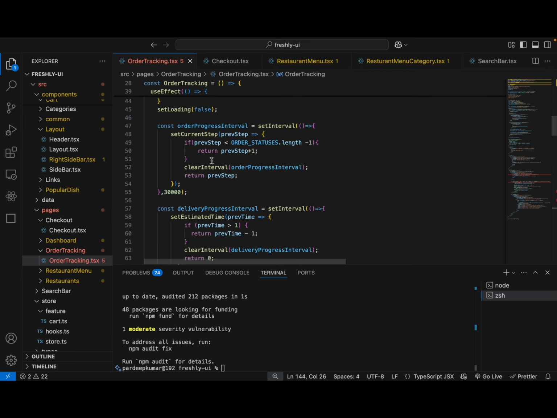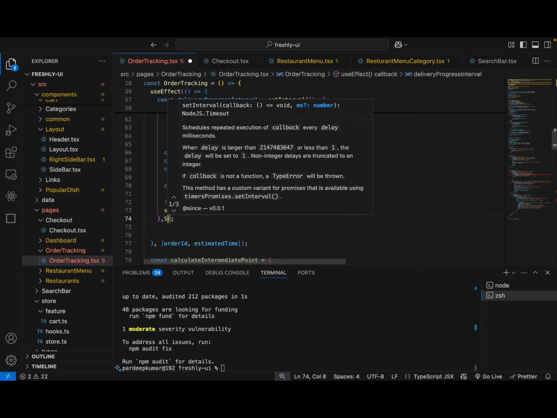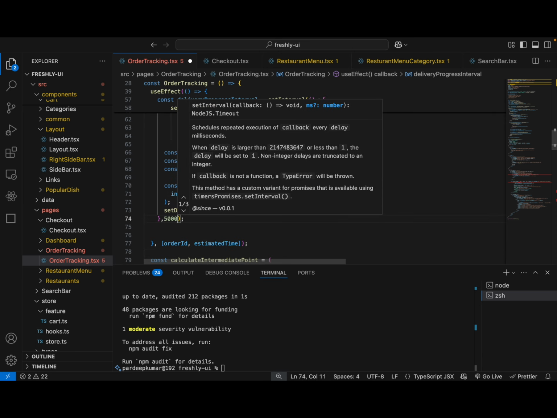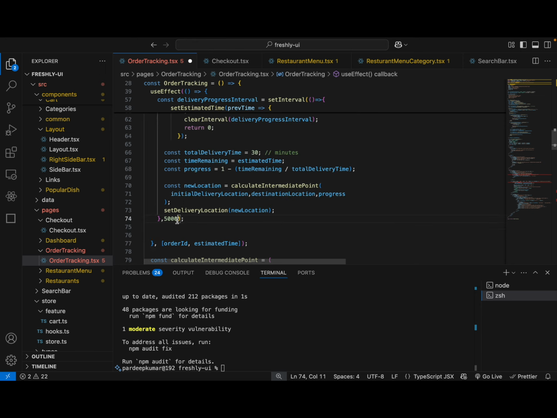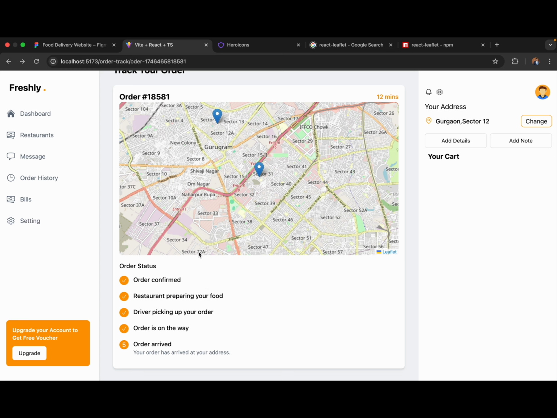Let's change this to 3 seconds, and this we will change in each 5 seconds. So let's change this to even lesser, 2 seconds. Okay, so now we see this is updating the orders, and this is also changing more frequently.